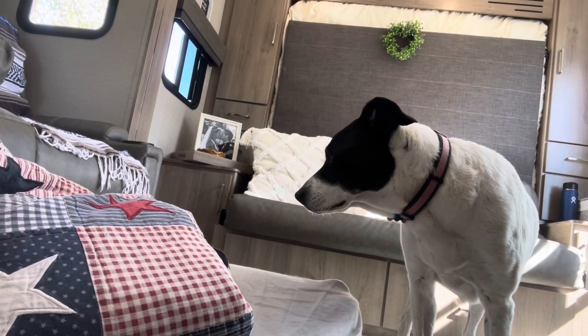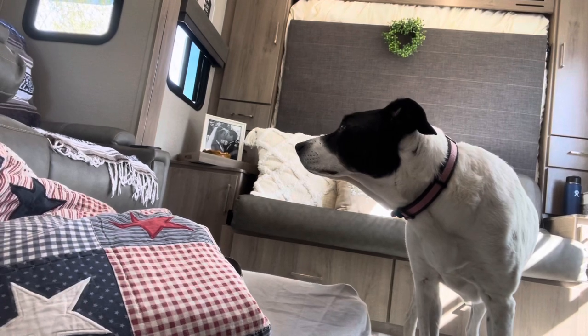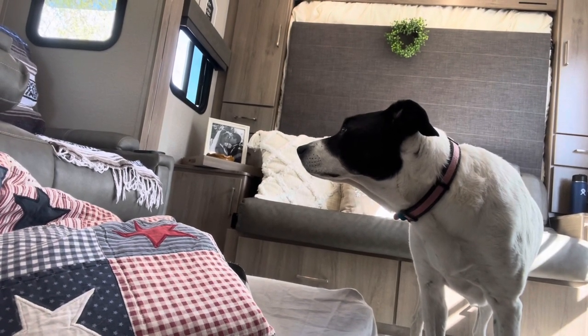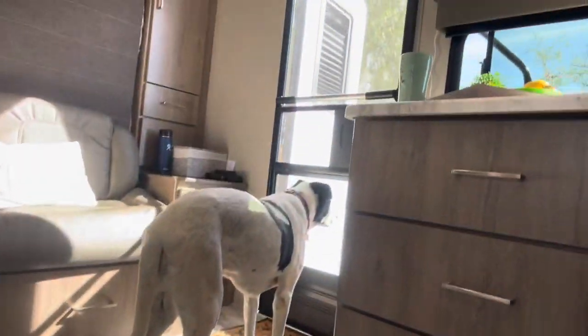We thought Maggie lost her hearing, but I think she hears it. She hears it, honey. I can barely see a shadow through, but you wouldn't be able to see it like on camera. Wow. Can't see them, though. Like, I can see their movement through the bushes over here. Oh, my God. Wow. Coyote break.